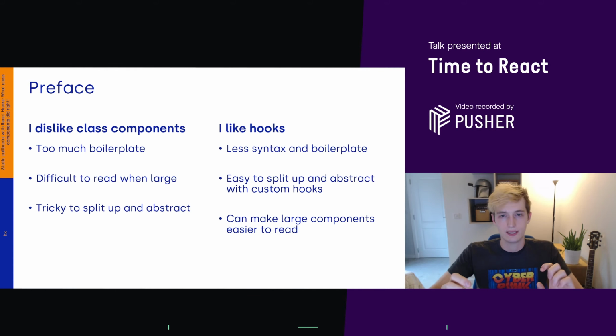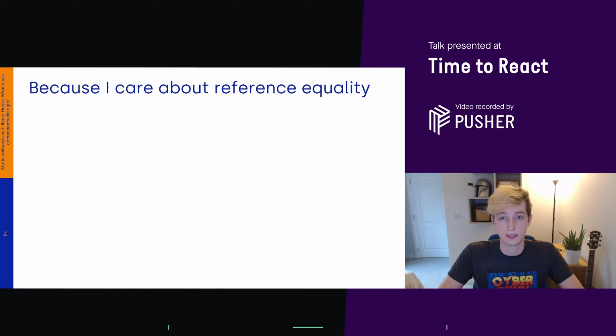But there's one thing I really don't like about functional components with hooks, and that's the useCallback hook. I think actually it's quite a lot worse than a class method. The main reason for this is something called reference equality. If you've seen any of my prior talks, you'll know that I tend to bang on about reference equality and optimization a little bit. But to me, it's really important. For building really big and complex optimized apps like we do internally at Hyperexponential, it does become very important.